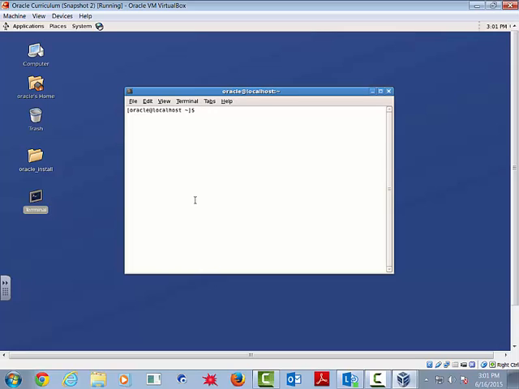Okay, now we're in step number 13 on page A15 of your practice 2-1. So we're going to add the FRA disk group. And in order to do that, there's a couple of things we have to do. So at the prompt, we're going to echo our $ORACLE_HOME. Make sure it's the right path. It should still remain the same that we set.